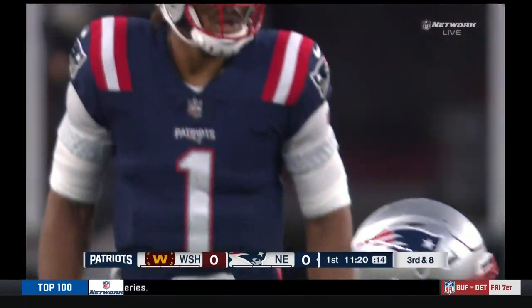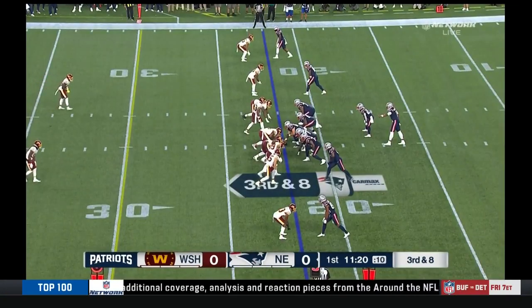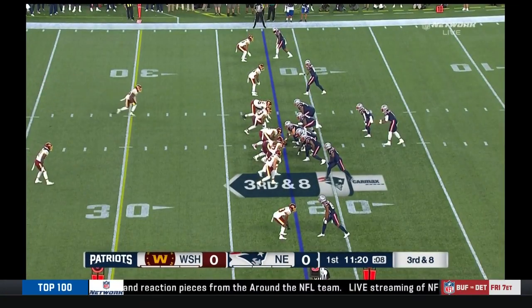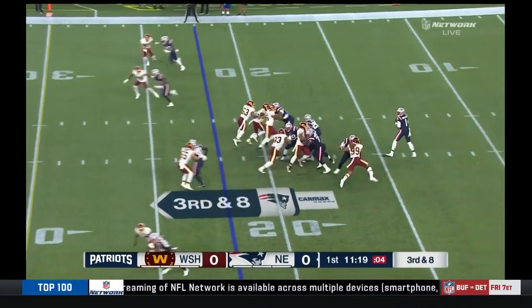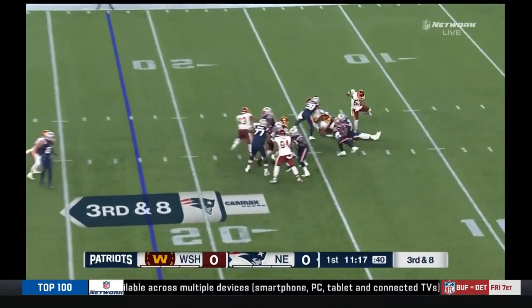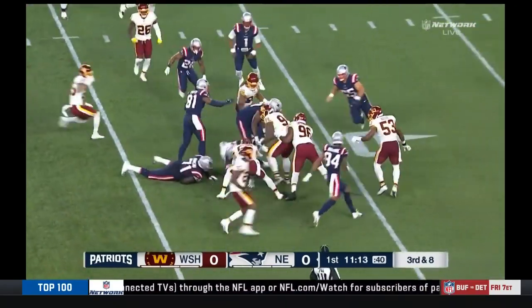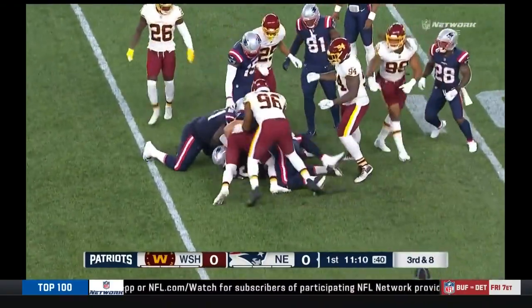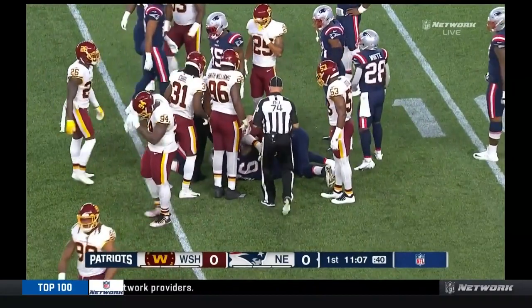Now the Patriots face a 3rd down and 8. They line up in a 2-by-2 set with James White, the veteran, returning on a 1-year deal. The single high safety, Newton looking to throw, hit as he loses the football. Young got it from the blind side, and Washington has a turnover, possibly. Looks like the Patriots' Isaiah Wynn might have got it back for New England.